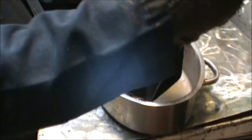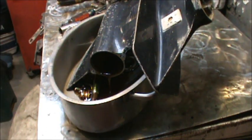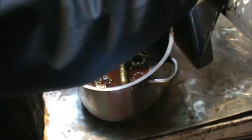Oh, wow, what a mess. What a mess-o. Wait until you see this. Oh, man. I'm gonna let that drain, but the clutch dog itself is completely disintegrated. We can look at the carnage. Oh my, lots of carnage.